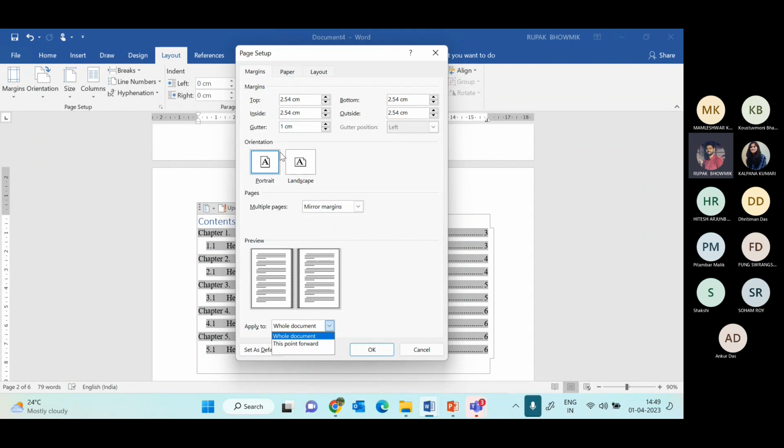Or if you want a certain setting, say, for your initial documents you don't need mirror indents, but for later documents, the chapter 1, chapter 2, you need mirror indents. So these options will be helpful to you to do that for your initial documents and then the chapters, or if you want to add any landscape page in between.